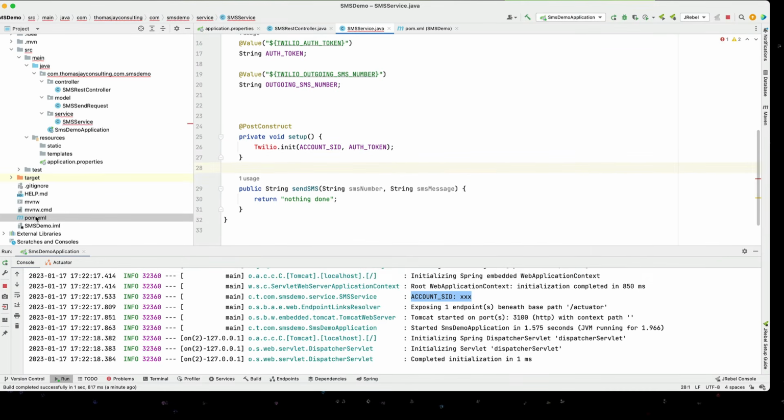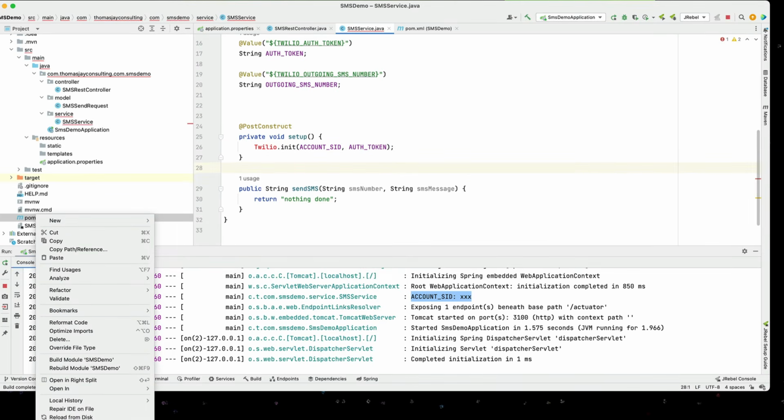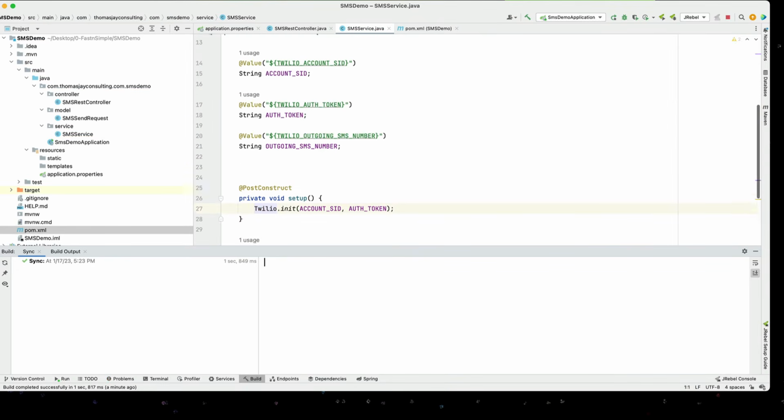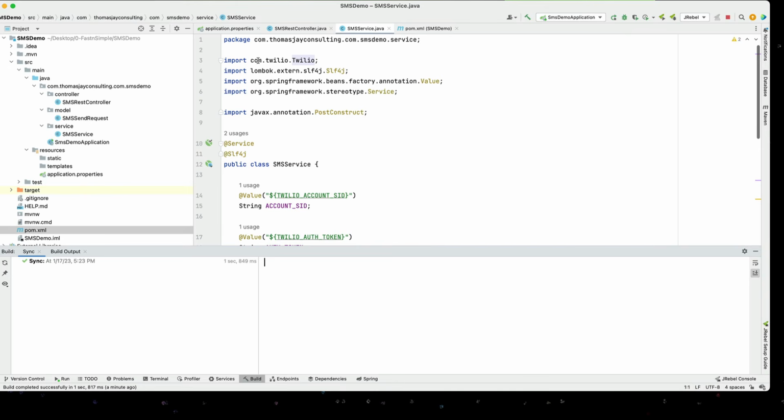Let's go ahead and go back to our POM, Maven, and let's reload this. Now that we've done that, we can actually import that class. So we've now imported com.twilio.Twilio. Okay, so that's the first thing we need.